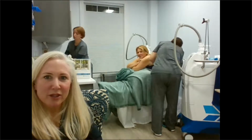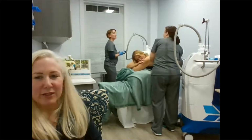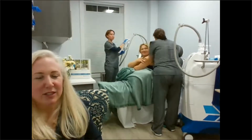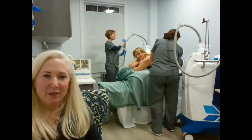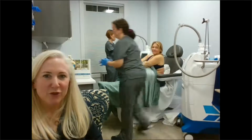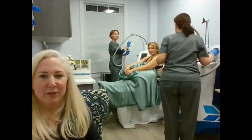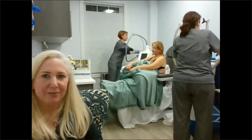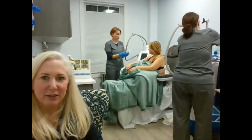Somebody had questions about extra skin of the upper arms. That's another place that same technology, the ThermiTite technology, can be used. In addition to the face and neck, it can be used in the upper arms, the abdomen, and the thighs. It's also more and more commonly being used for a small breast lift. If people have just a little bit of sagginess of the skin, it's used to tighten the skin in those areas. So that's a non-invasive way to help the skin tighten.